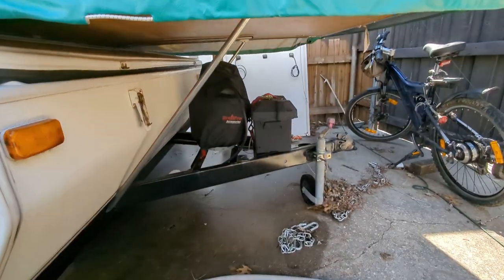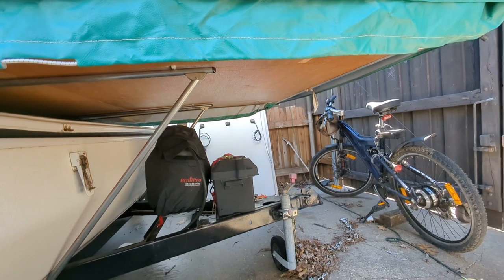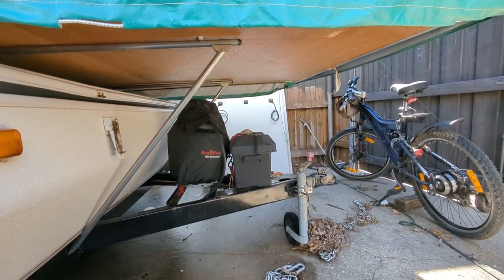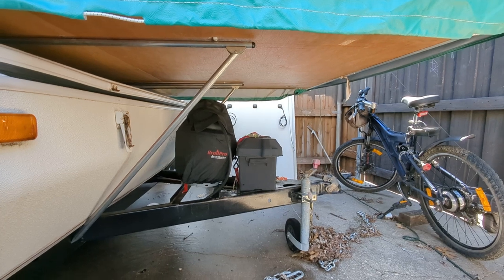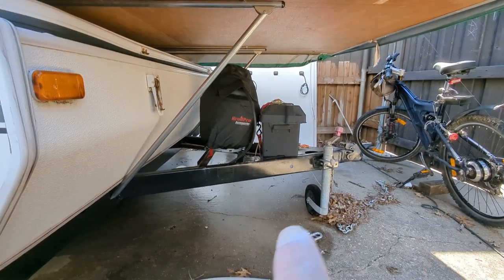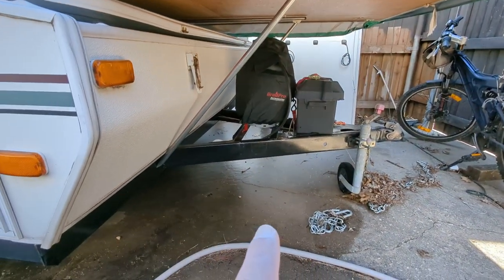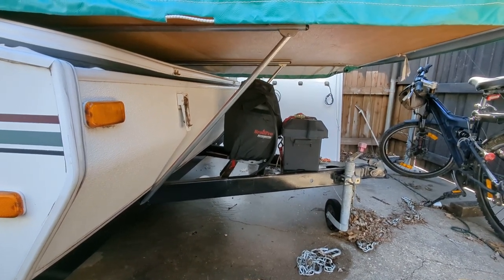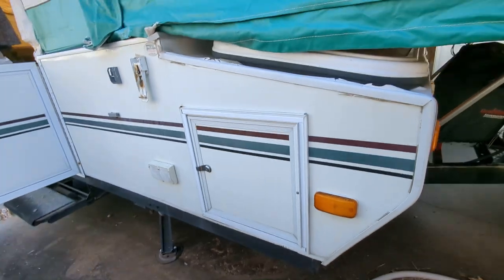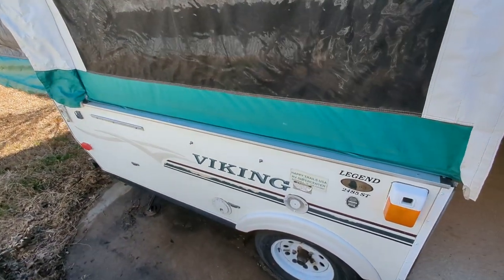Propane tank and battery — the battery is new, both work perfectly fine. All the cabling for the door, signals, and lights have been replaced with new cable; connectors are new. The automatic disconnect switch for brakes has been replaced. New chains for the tow, the hitch is good. Every summer or so I check for rust spots, grind or clean them down, and repaint with a coat of primer and paint. Body is fairly good — no rusting anywhere, no delamination.